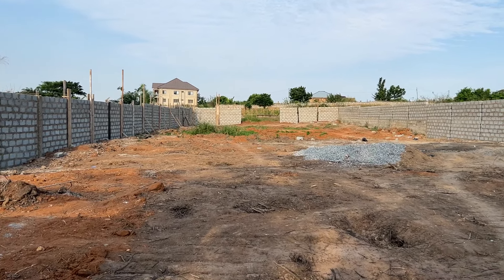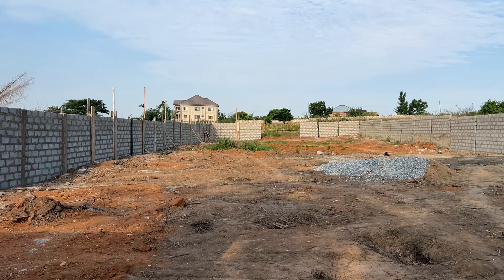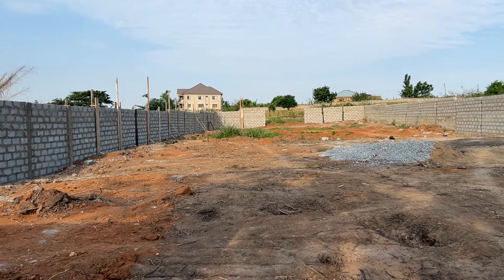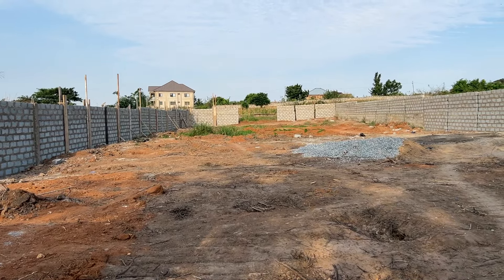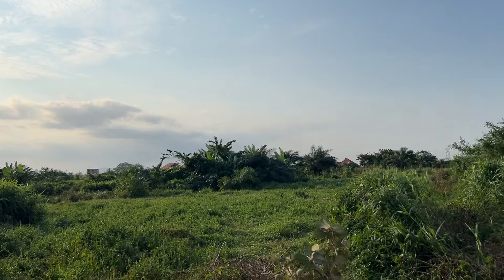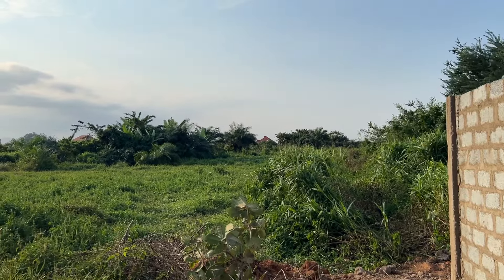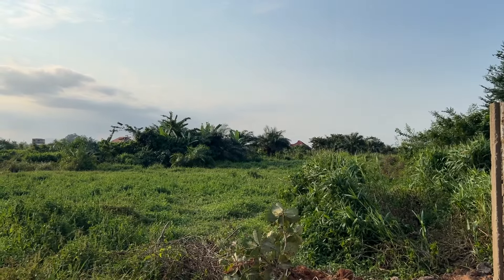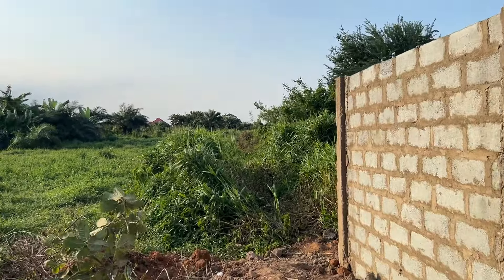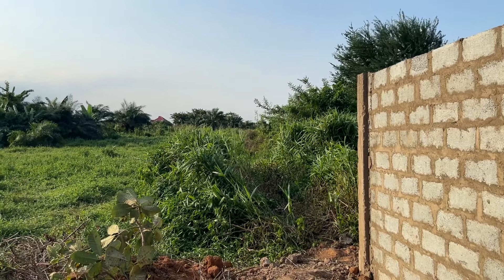They can do a lot with two plots though. Plenty big enough. You can definitely have your house, your gardens, your trees, your parking area — all the things you want. On two plots it is very, very good. The views are beautiful and gorgeous. If you like rooftop terraces, it would be beautiful to have one here — not so much for the stairs, but the breeze. Every time we're here, look at the trees, look at how the trees are blooming. Every single time, it doesn't matter — morning, evening, afternoon. Every time.